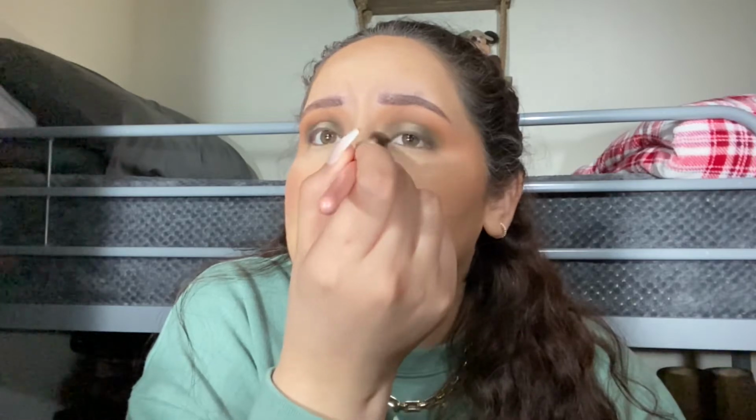I'm gonna grab a little bit of concealer. Just gonna try to clean up a little bit of that middle part. I'm going back with that green and just kind of retouching the edges. Halo eyes make me very nervous, well, not halo eyes, more like halo eyeshadow makes me very nervous, and I end up covering my entire lid. So this is very challenging for me.